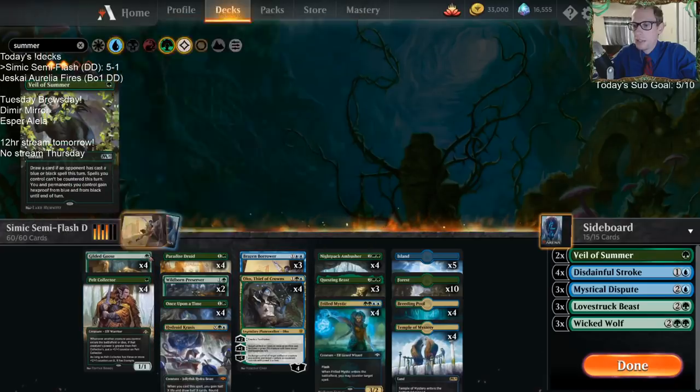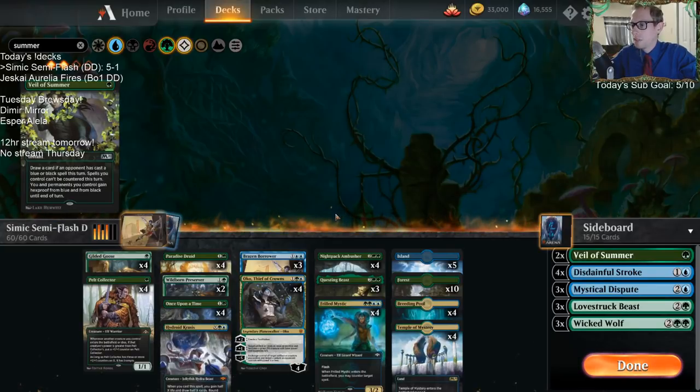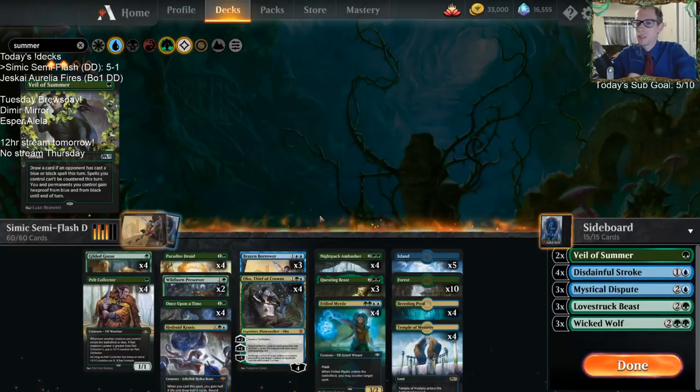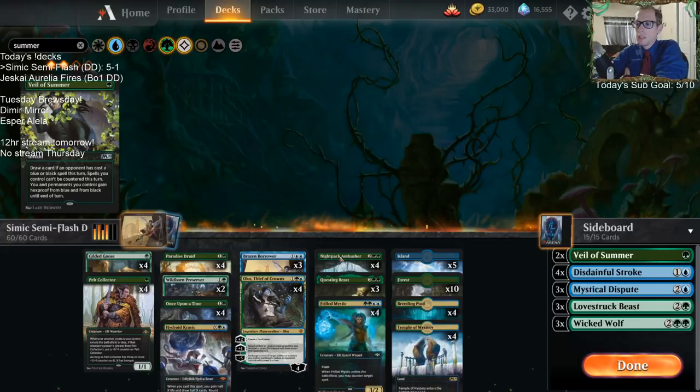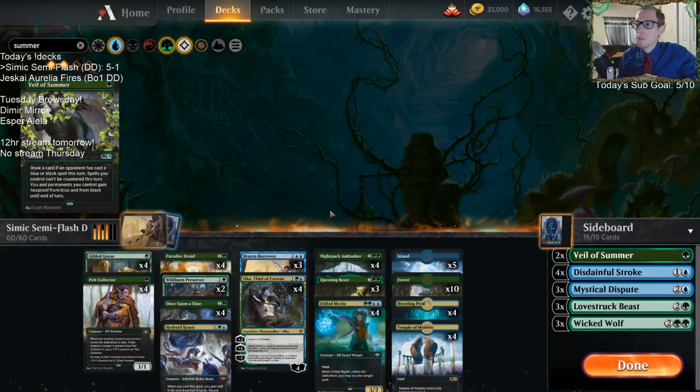We have the eight ways to ramp. We have the Once Upon a Time to help find those. We had the mana all the time for these. And I just want Ambushers every game. But there we go. All right, so that's Simic Semi-Flash.